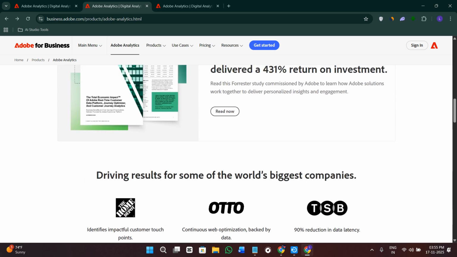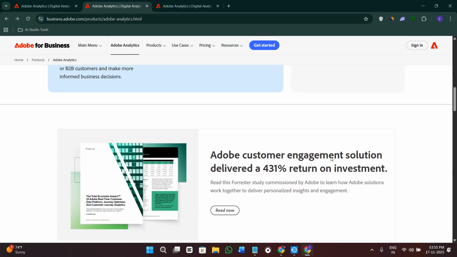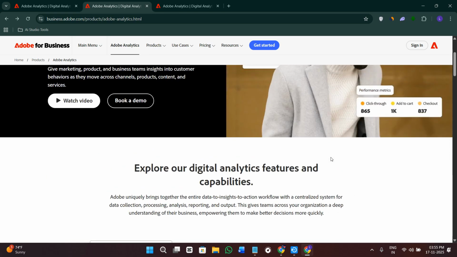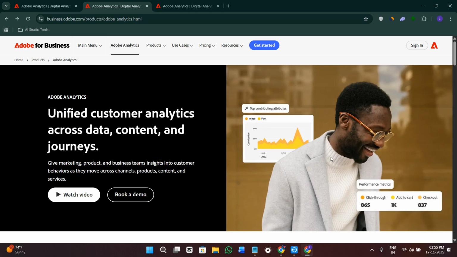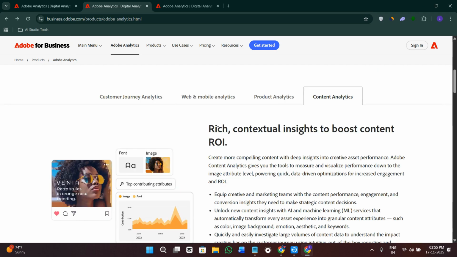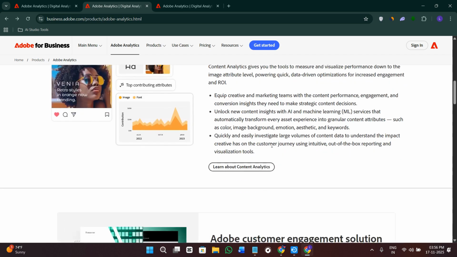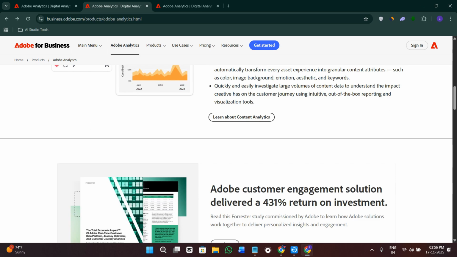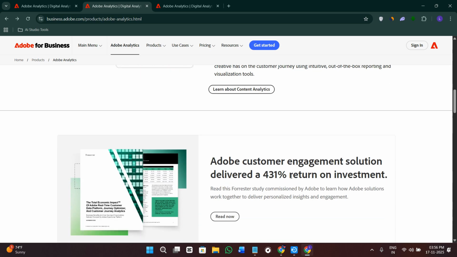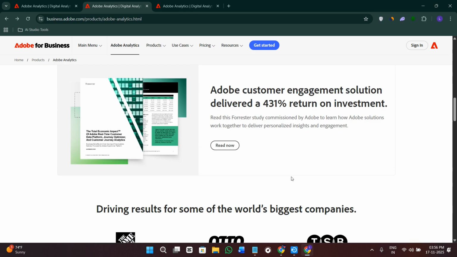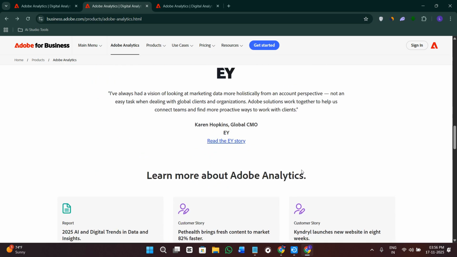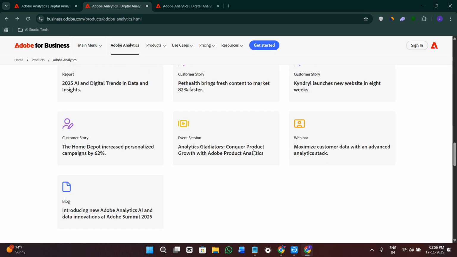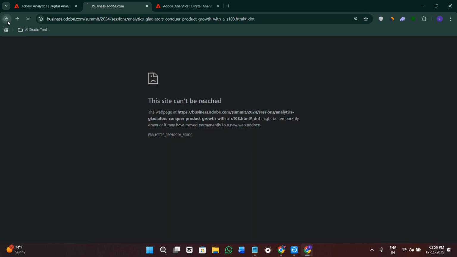Then Adobe Analytics is going to connect with other Adobe tools like Target and Campaign. So this allows you to analyze the data, test the content, and optimize the experiences in one ecosystem. It is also going to give you the predictive analytics and AI, which is also called Adobe Sensei. So with Adobe Sensei, the built-in AI engine can get automated insights like anomaly detection, predictive scores, and automatic segmentations, which is going to save you hours of manual analysis.